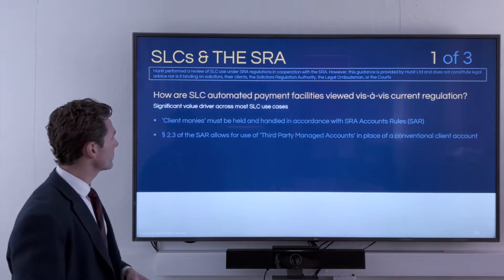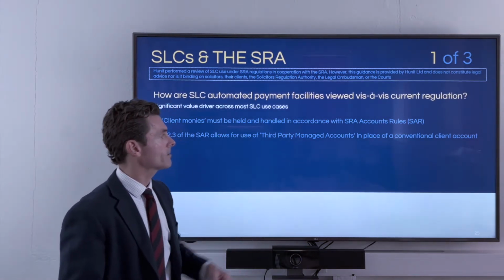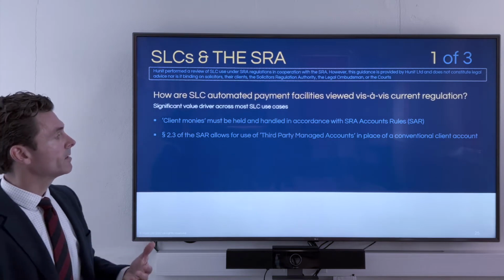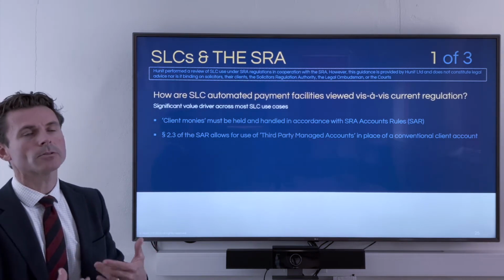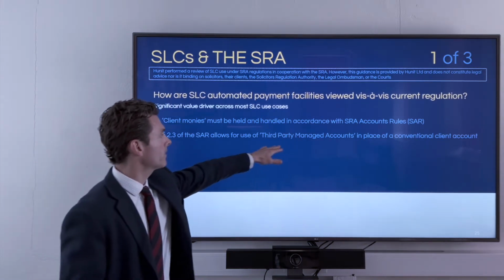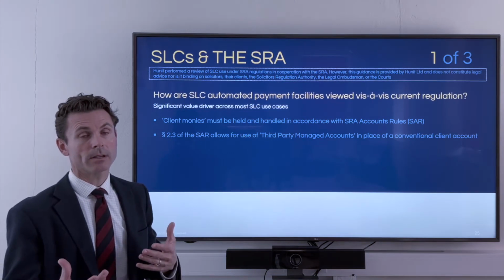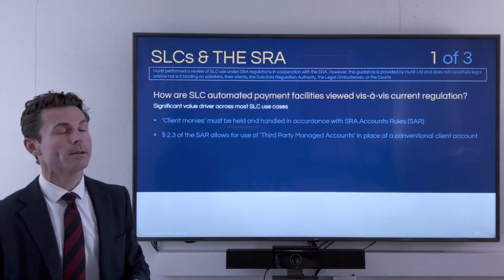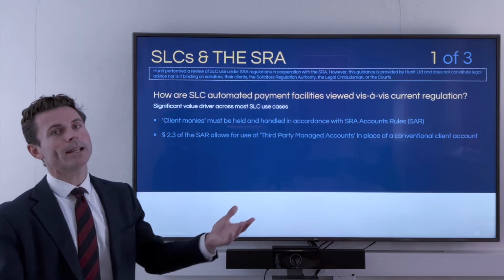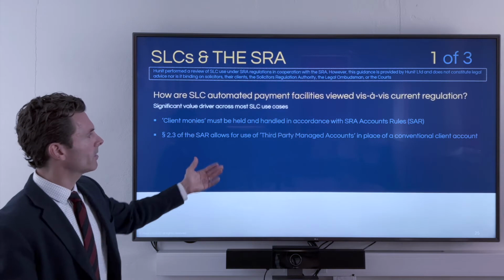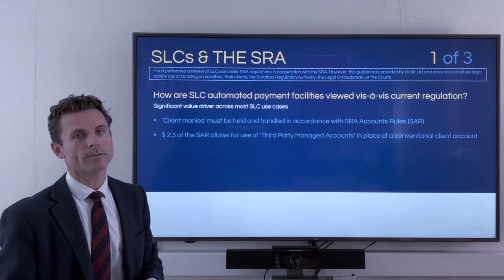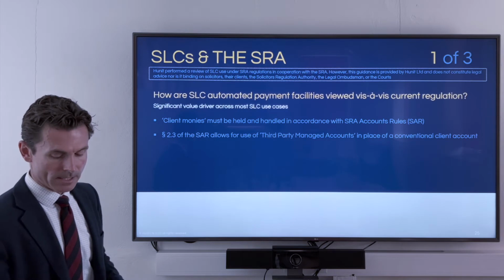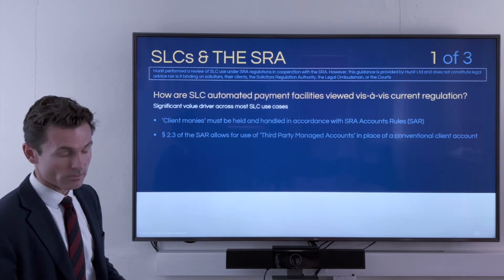So paragraph 2.3 of the SRA rules allows for the use of what are known as third-party managed accounts. This is a relatively recent development. Just a few years ago did they allow for these types of things. This allows for an external service provider to come in and provide an alternative to a client account. The nice thing about these is that once you can technify this, you start to have a significant reduction in risk. For many solicitors, if you look at the number of solicitors being struck off by the SRA, by and large, not all of these are unintentional, of course, but by and large, the largest category of grounds for being struck off is abuse of client funds. And so this type of technology allows for the reduction of risk inside of a firm, and also reduces the amount of manual processes that they need to follow.